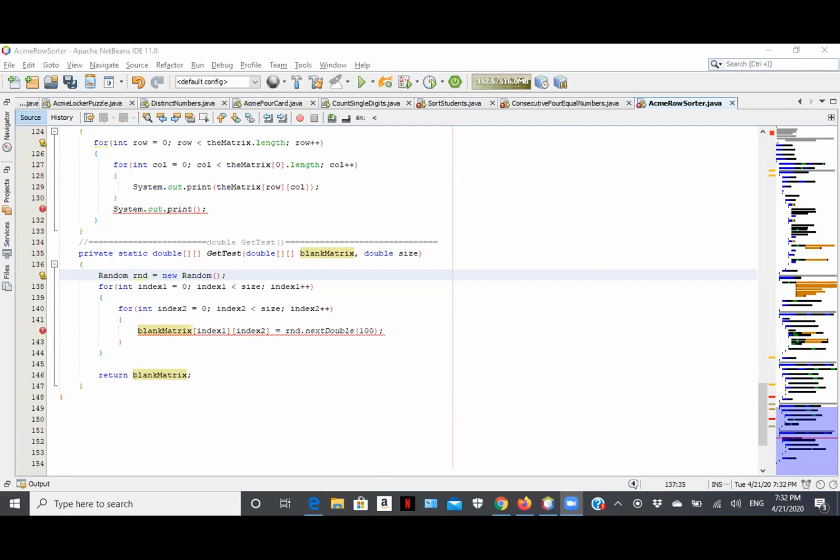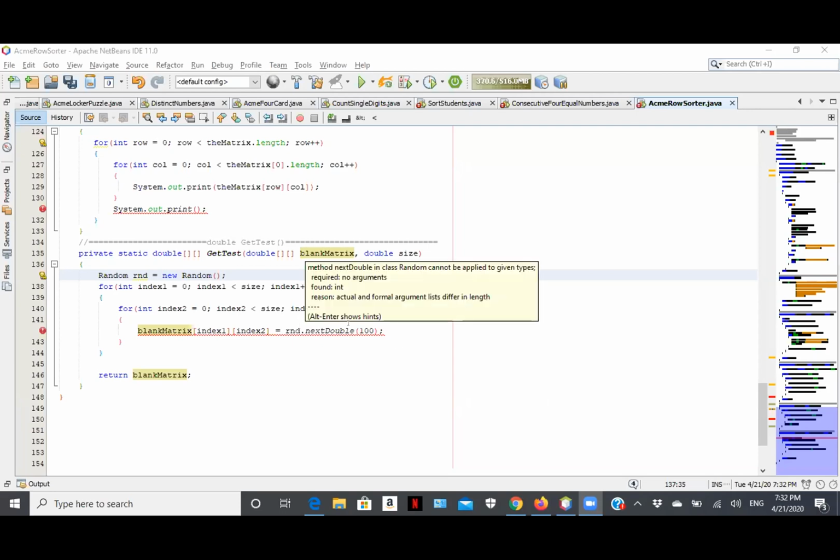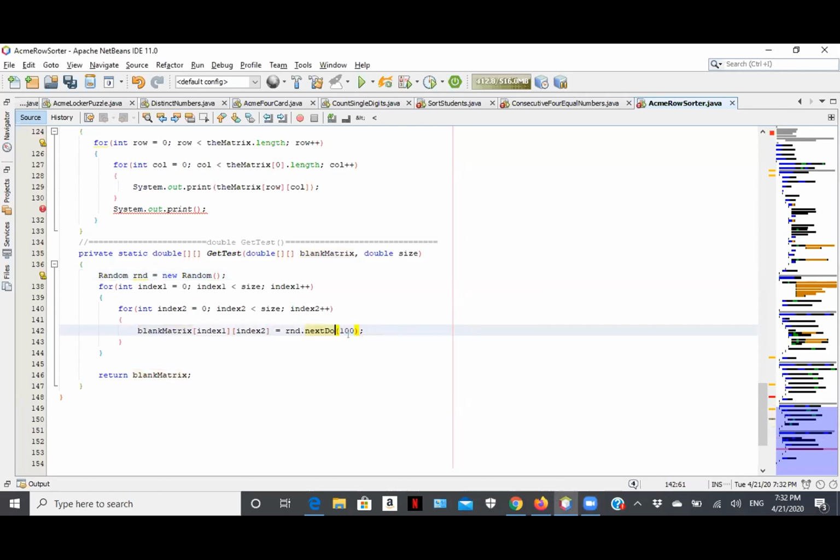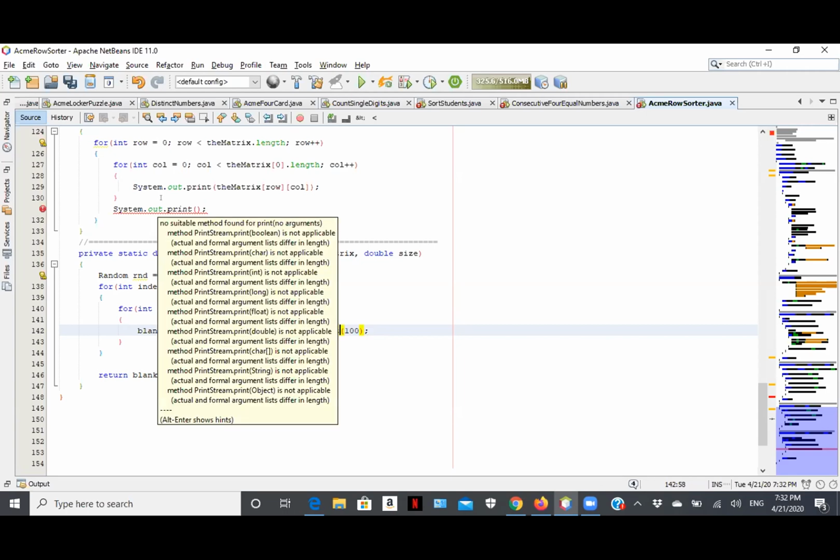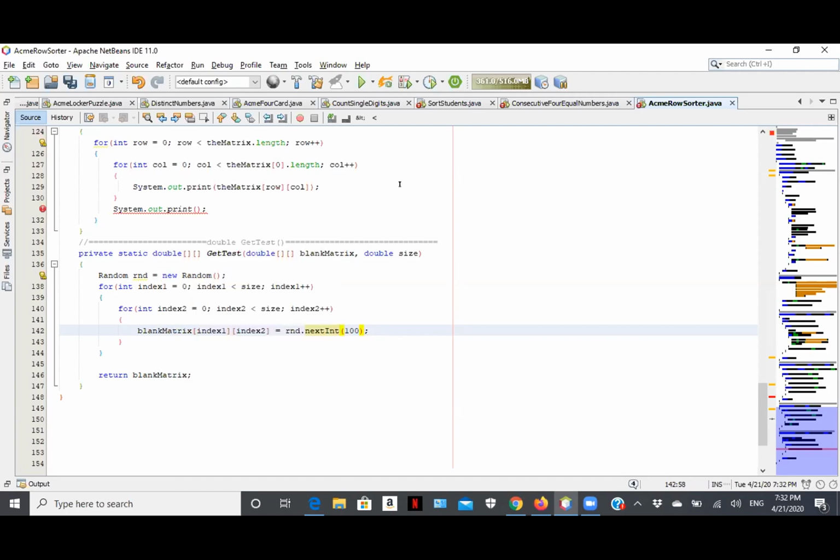Do a rebuild and clean up at the top. It needs to be a random dot next int 100. Yeah, we changed that. But that shouldn't, okay. And here on top, I think I'm missing something.